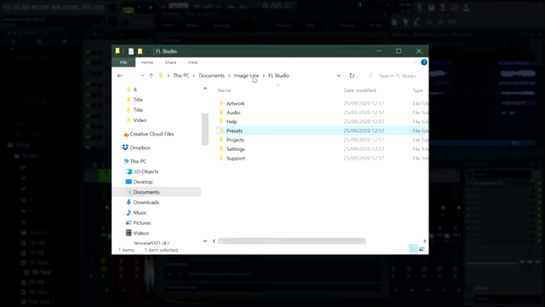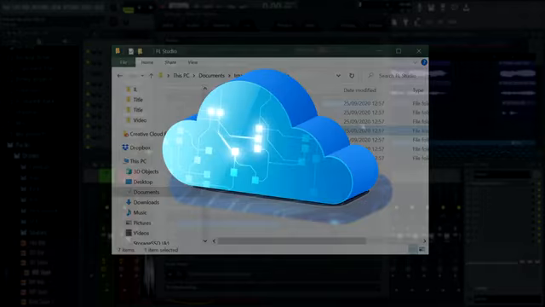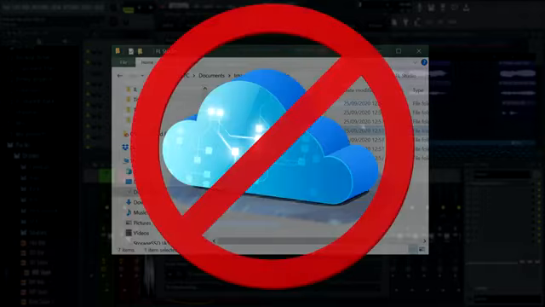One important note about the user data folder, ImageLine. Make sure your user data folder is not added to any cloud storage folders like OneDrive or iCloud, as these systems can regularly prevent FL Studio from using the folder and therefore cause trouble with files disappearing or locking FL Studio from writing files in the first place, which can cause unstable behavior.